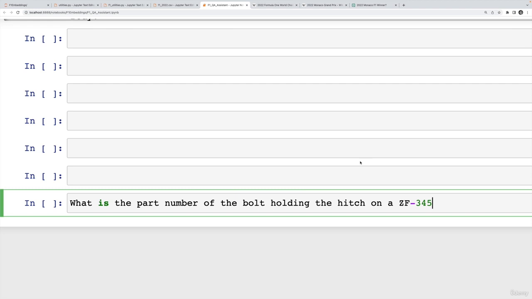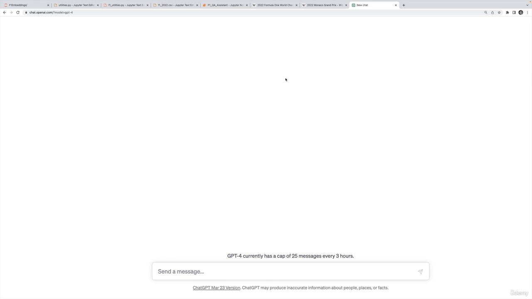I couldn't find any Creative Commons licensed manuals that we could use. So instead, I'm going to show you a different example. I'm going to use Formula 1 data from 2022, which GPT-4 knows nothing about because its training cutoff was September of 2021. So if I try and ask it a question, this is just with ChatGPT here, who won the 2022 Monaco Grand Prix? I guess I should say the F1 2022 Monaco Grand Prix.